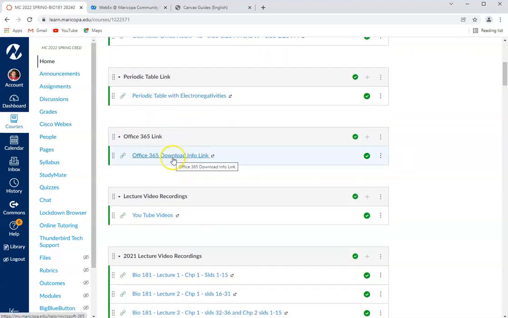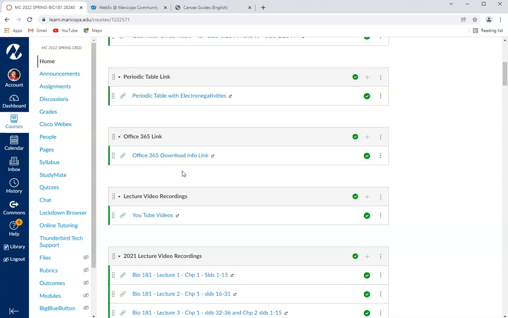If you don't have Office, everyone that signs up at any Maricopa Community College has access to Office 365 for free as long as you're a student. This is a link to download that. I prefer that you guys submit your labs in Word. It's easier to grade that way, so you can just put pictures and all that stuff within the lab itself and submit one document.